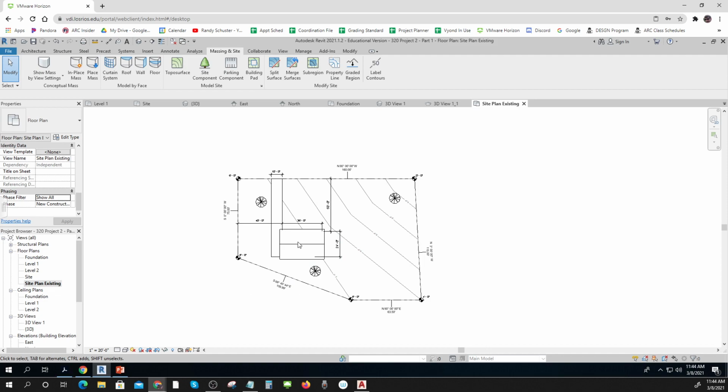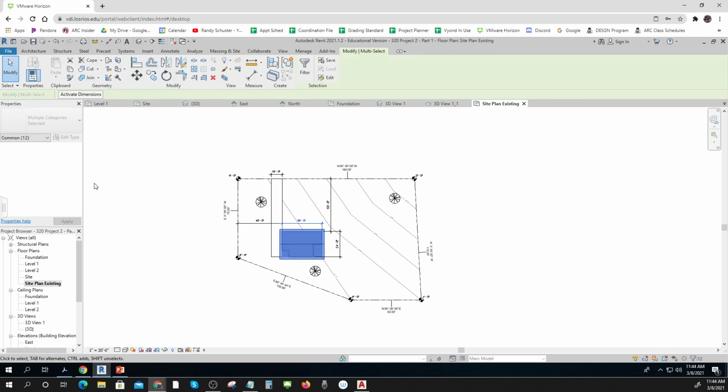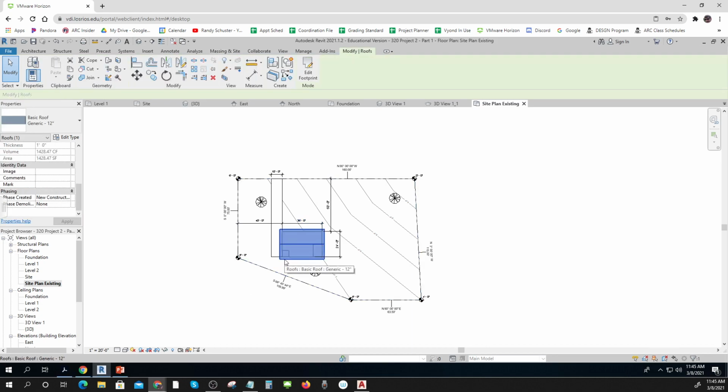Okay. I have to actually go back to this. I'm going to take all that stuff and make my walls, and I'm going to make those all existing. And I'm going to take my roof and I'm going to make it existing.